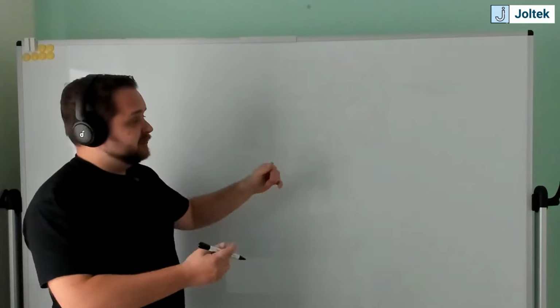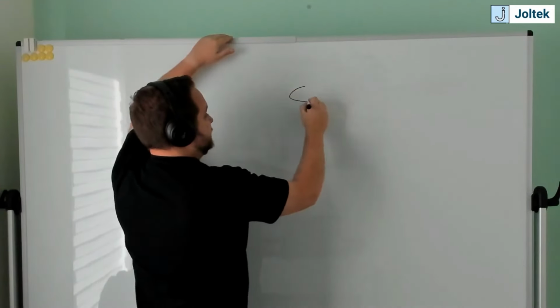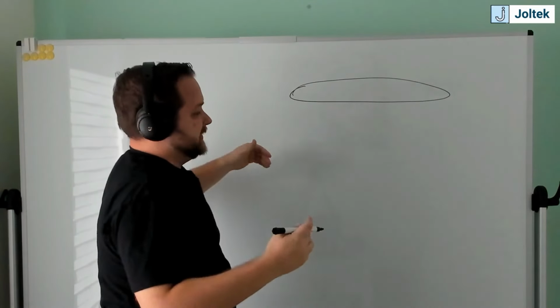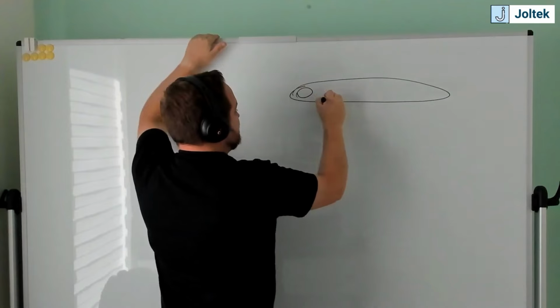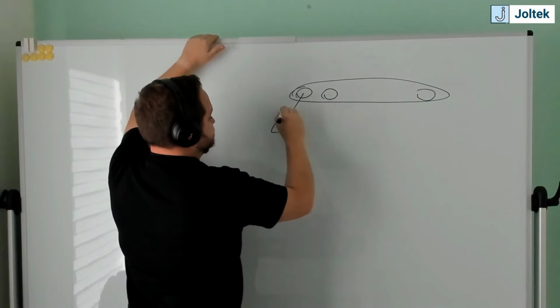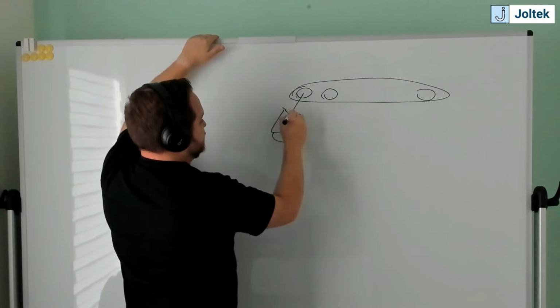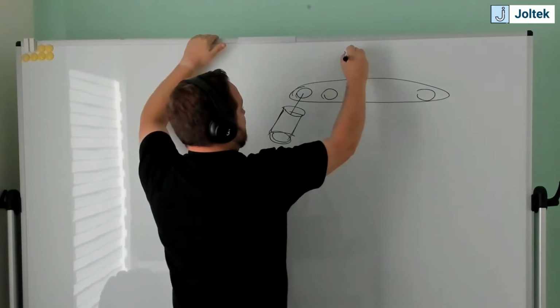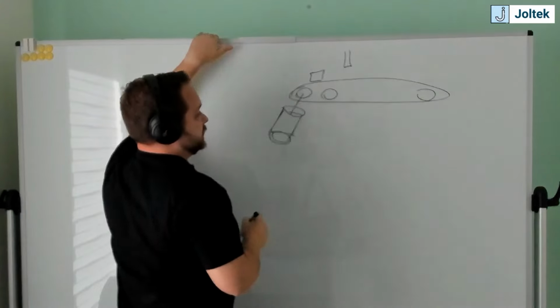On the manufacturing floor, and here I'm going to write a very basic example, you're going to have different devices. So here's a conveyor belt. There's going to be a couple of rollers. Here I'm going to have a motor. And again, I'm not going to spend a lot of time drawing this. Here you have a motor. Here you have a couple of sensors. You have boxes going through.